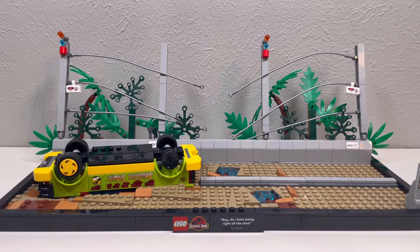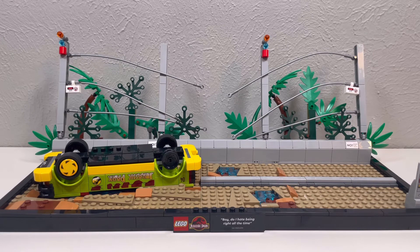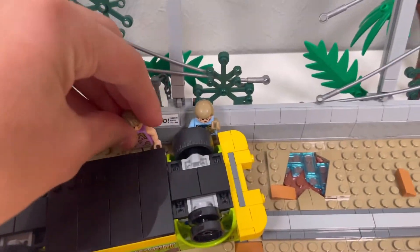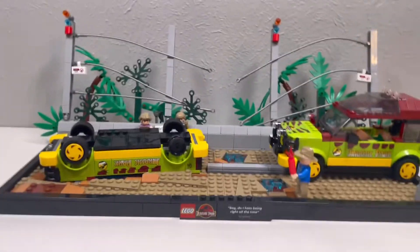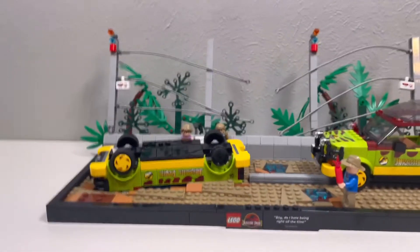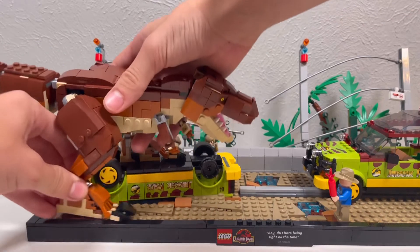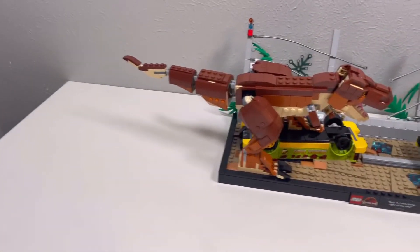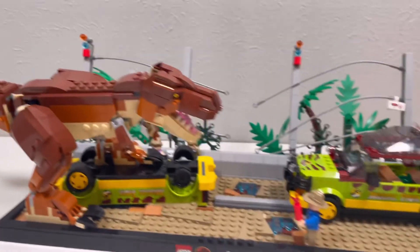Now that I've looked at everything else, let's put it all together. Those random plates are actually for the minifigures — you take the figures and put them on there. Alan Grant goes there, and back here is where you put Tim and Lex. The two plates over here are where you put the Ford Explorer so it can't roll. And this part and that part is where you put the T-Rex, so you can have it crushing the car. The final product is amazing — we've got the T-Rex crushing the car, Alan Grant trying to lure her away, and Lex and Tim back there.